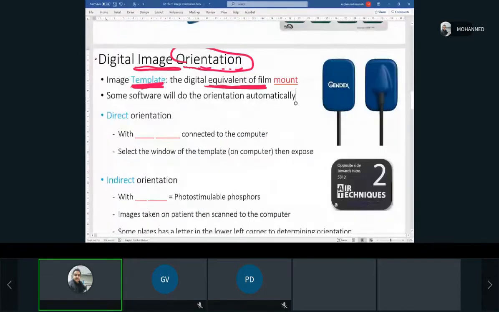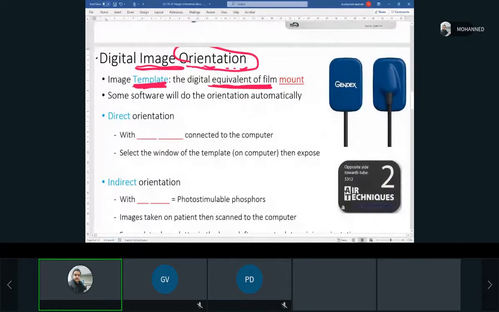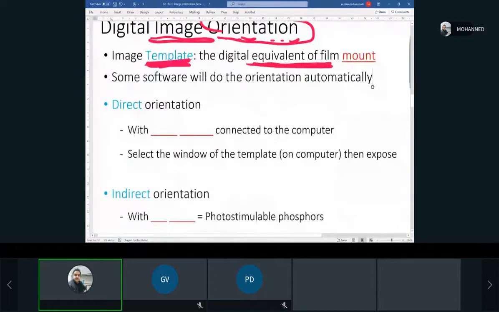Some software, where you put the films in, will just do the orientation for you automatically. So it will mount it automatically. I mean, nowadays with all this technology and AI, you should just put all the films in the computer and the computer puts them on for you, right? It can be done in some software. By recognizing the images, the software will place them in the correct placement. You don't have to think and click on each one to mount it in the right position. Does that make sense? Okay.